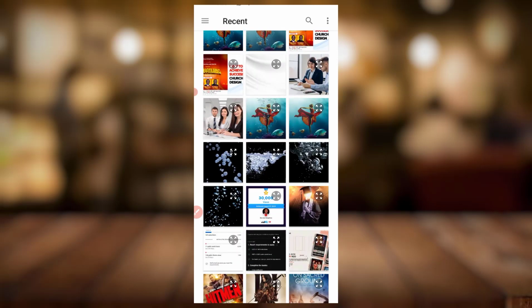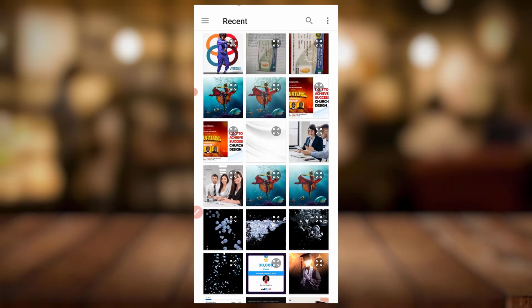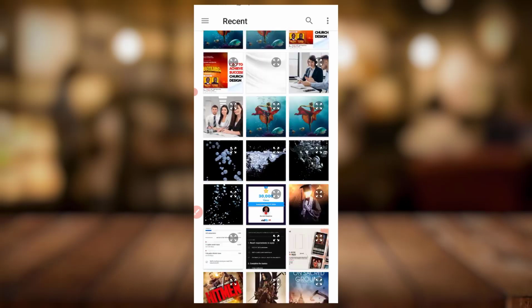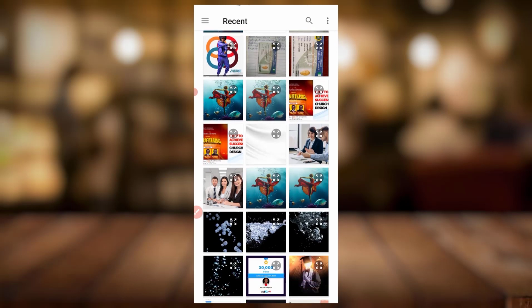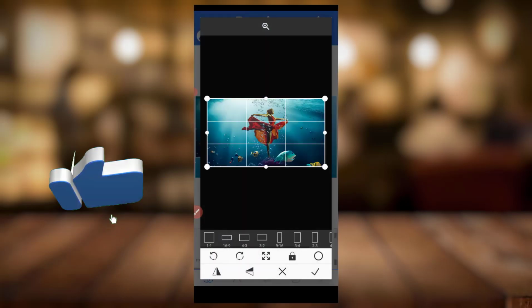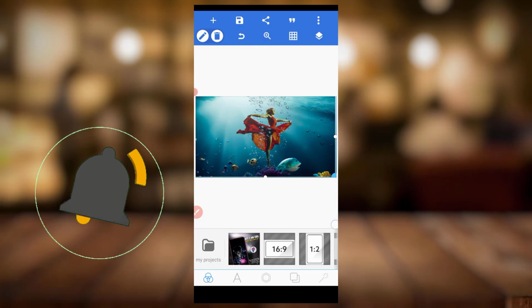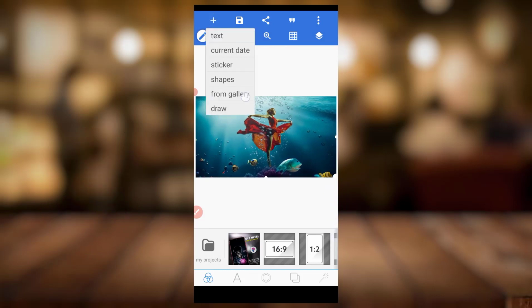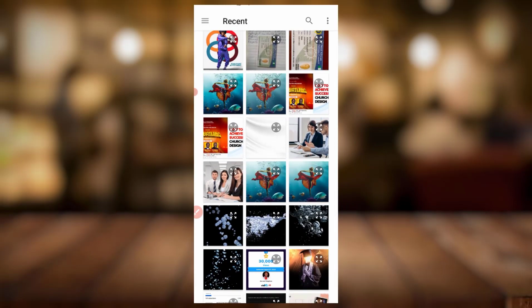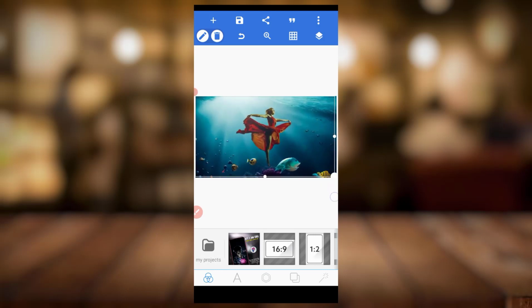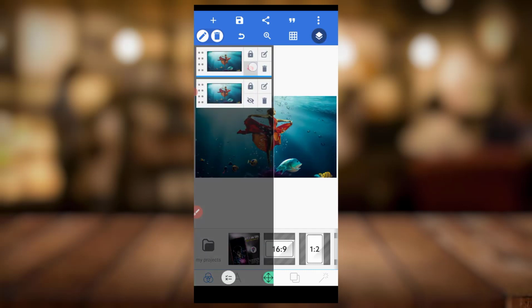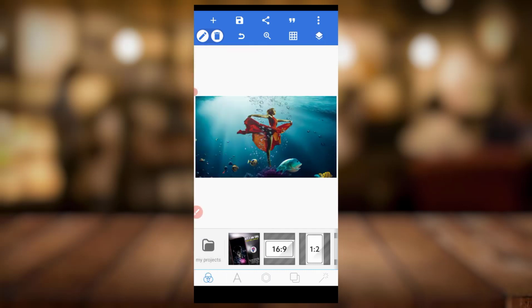You can get the resource used in the video description. Just go to the video description and you see the resources I used there. This is the one I manipulated first, and this is another one, the one without bubbles inside. So just choose the one you like and make it as realistic as possible.